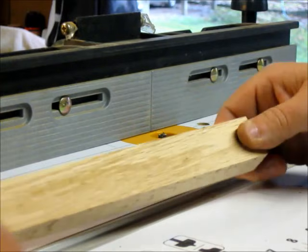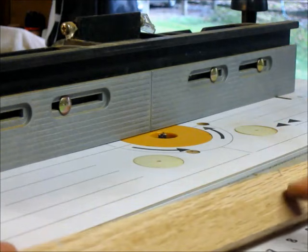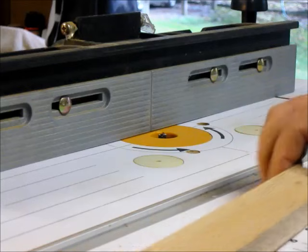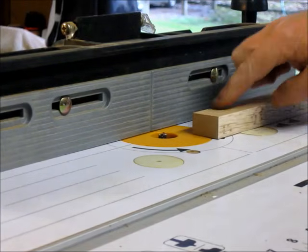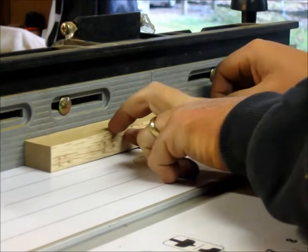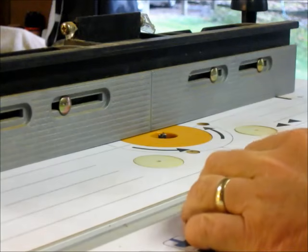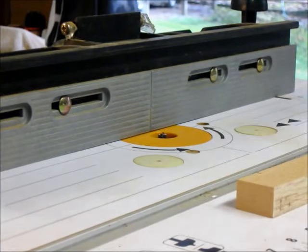Okay. So now I've made marks here. These are going to be the stop points for my groove that I'll cut right here with the router. I've already set up the router to cut this. And the way I'll do this is this first mark, I'll start there on the first mark, and I'll go all the way down to the second mark. And I'll have to make multiple passes in order to accomplish this. Okay? That's the plan anyway. Well, here we go.